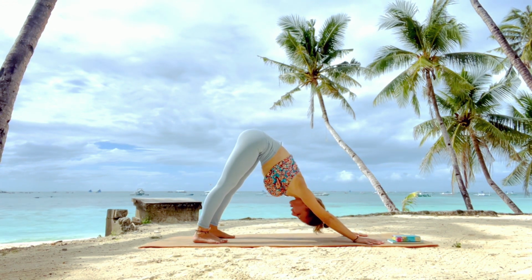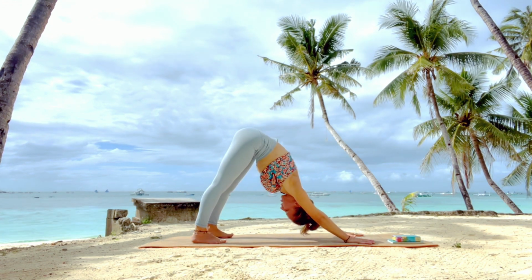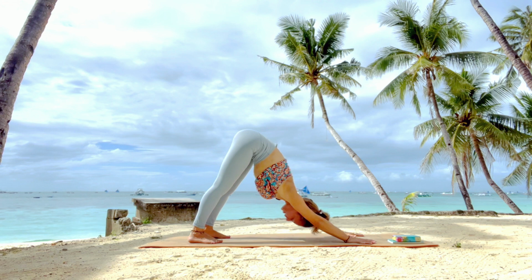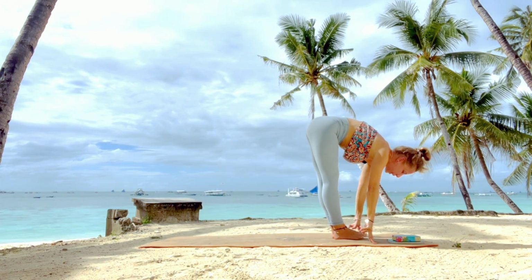Press the sitting bones back and up. Lengthen the upper body. Spread the fingers on the mat. Long neck, heavy head. Stay for a breath. When you are ready, gaze at the top of the mat. Right foot steps in between, left to follow. Big toes to touch this time.